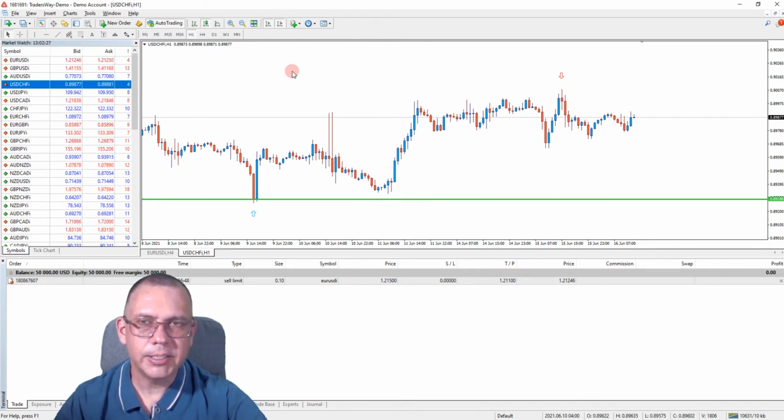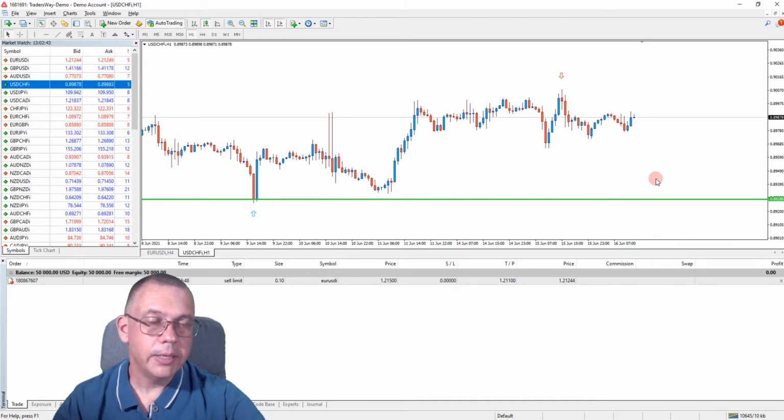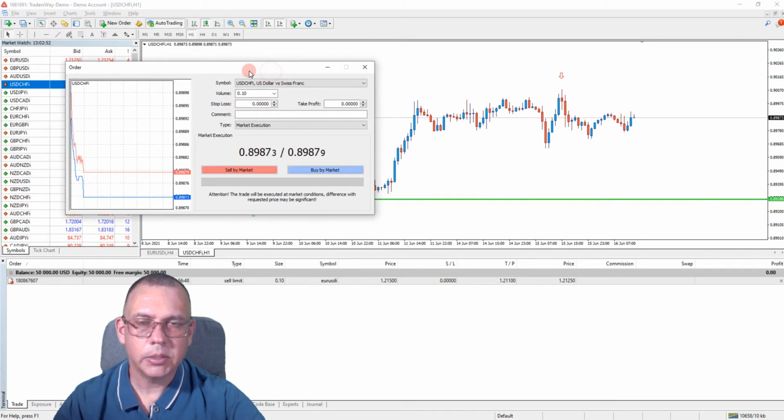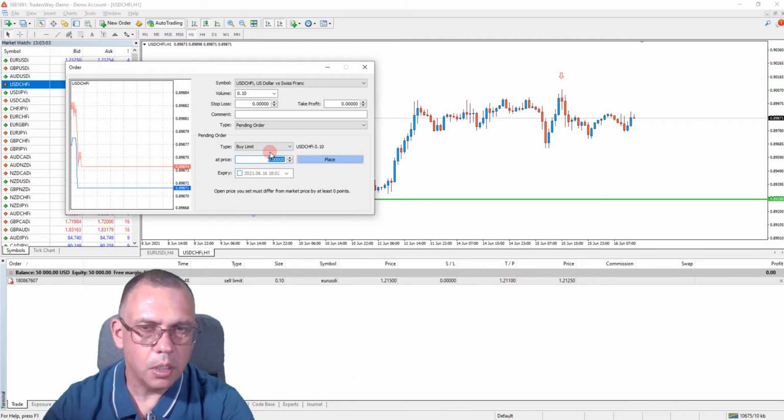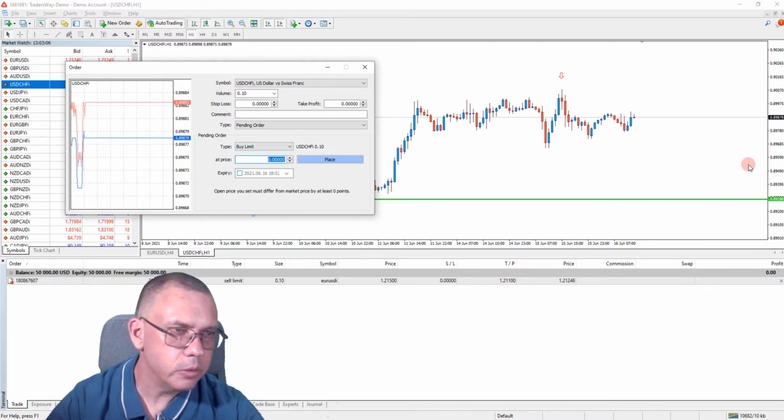But again, we need to see that blue arrow form on the daily chart. So what I'm thinking right now is we can put a buy limit pending order somewhere right in this area. Hopefully the price will drop over the next 24 to 48 hours and then catch that buy limit, and even if it drops a little bit more, it's going to go back up. So how we do that is we go here to place a new order, choose pending order, and then select buy limit, which is already selected of course, and then go right here.